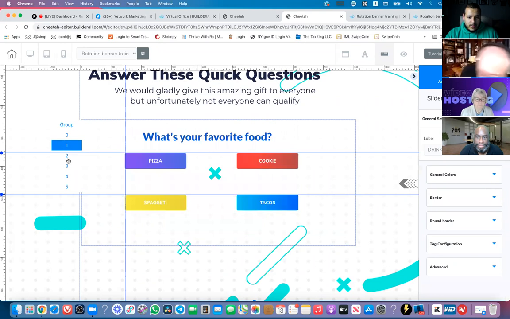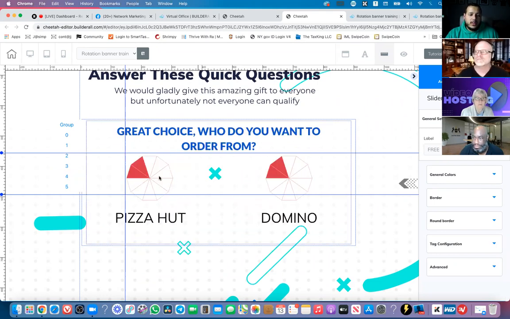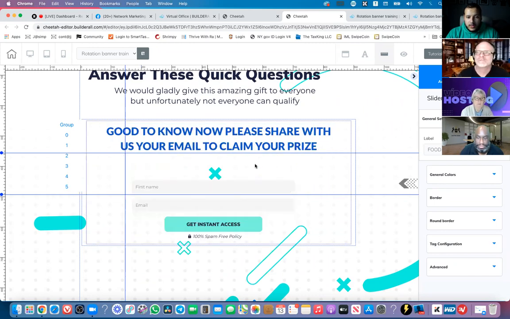But if they clicked on pizza and then they landed on this one, and then let's say that when they clicked on Pizza Hut, it doesn't take them to the Pizza Hut website. It just takes them to another question. Well, not a question, another slider where it says, awesome, I'm going to give you a free coupon to claim your free pizza from Pizza Hut or from Domino's. So then now you know you have a list here that's going to be connected to your mailing box about the pizza. You guys get me?